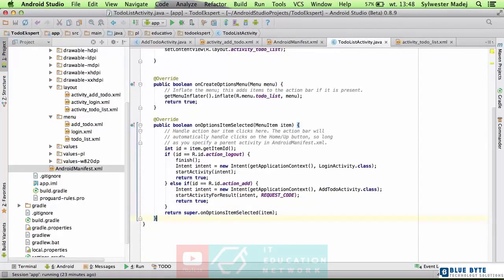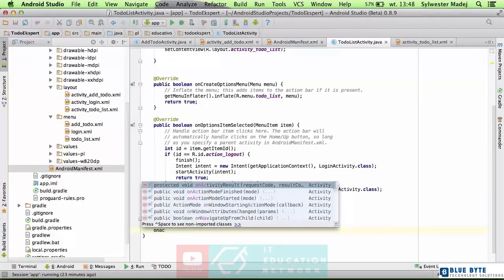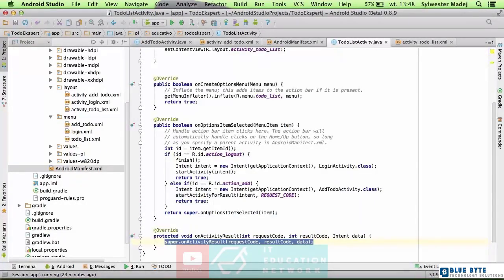But after the return, a special method is called, which is implemented in the activity. This is the onActivityResult method. We have to overwrite it. In this method, we can check whether the activity which we returned from is the activity we're interested in.